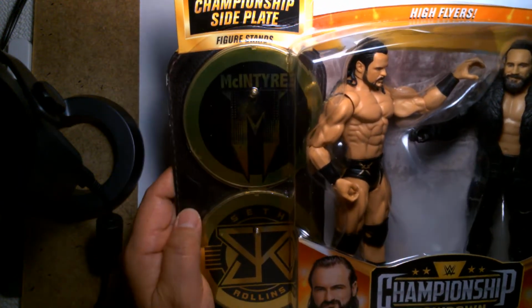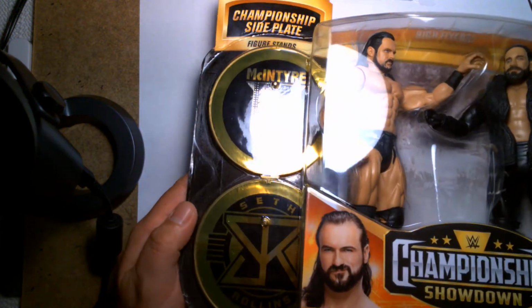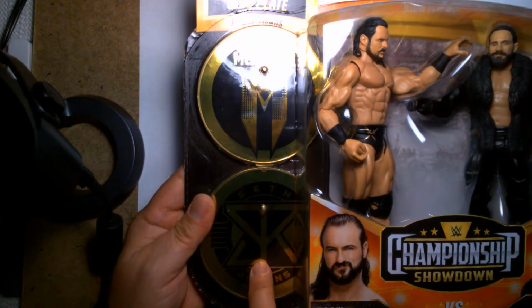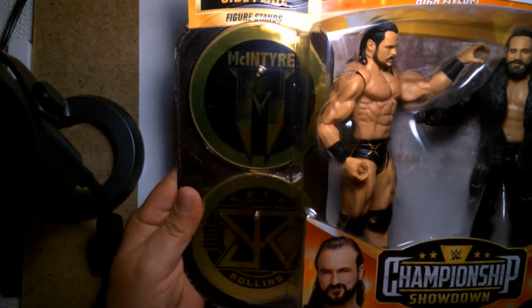Also included with this fun 2-pack are the championship side plates. So if you have the toy championship belt, you can swap out the side plates with these signature plates here, which also double as character stands. And I kind of like these. I think they're kind of neat.